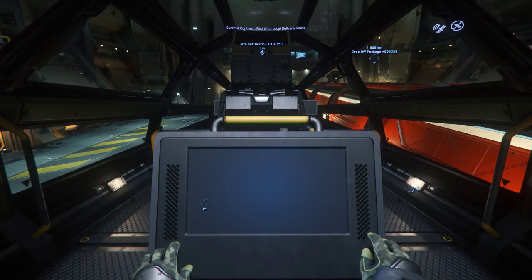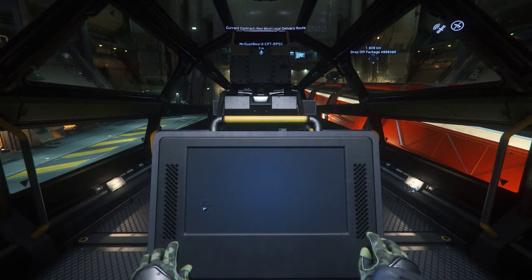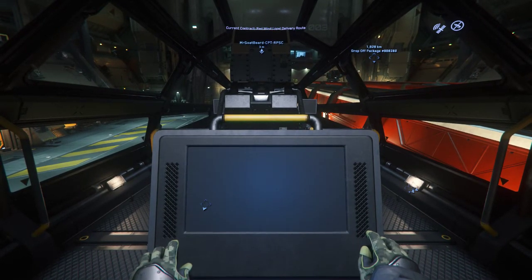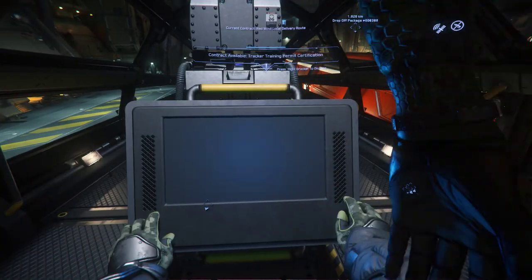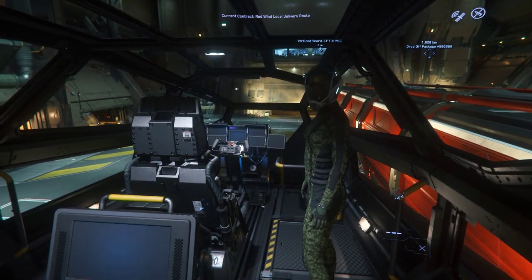The thing you don't want to do: wherever you're delivering the three packages, you want that to be at like HDMS such and such. You do not want it to be like Arc L1, or a port, because you have to run through the entire building to deliver them, and you don't want that. Okay. We're not going to leave the ship, though.